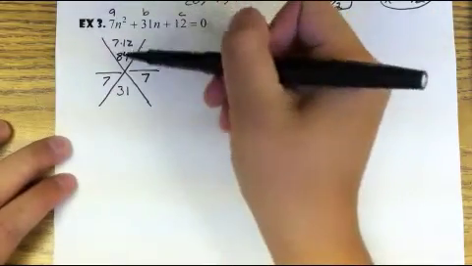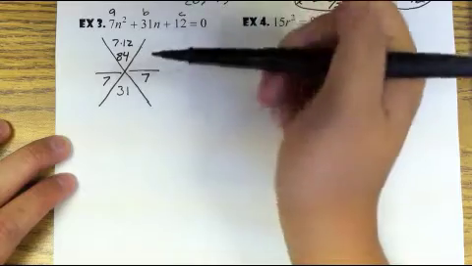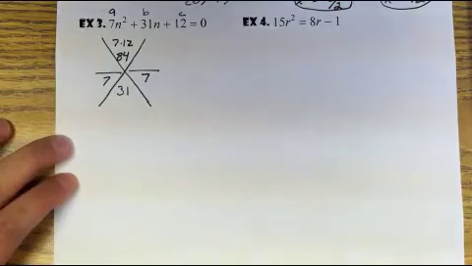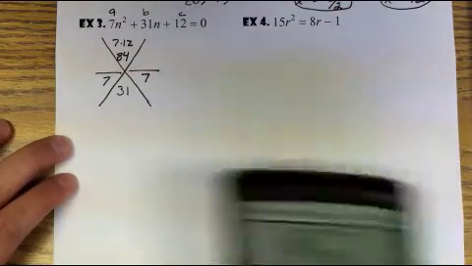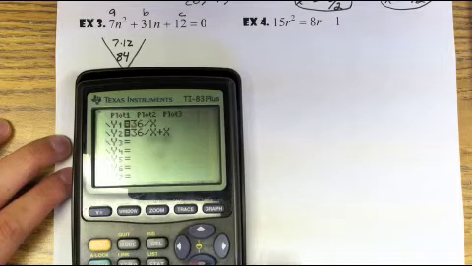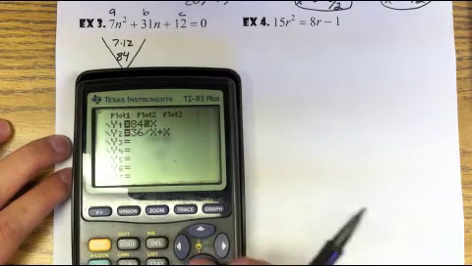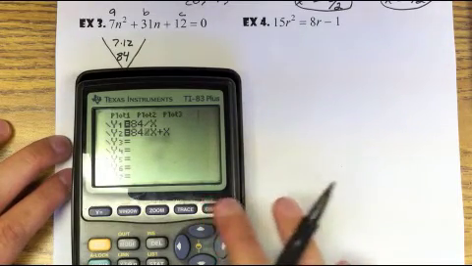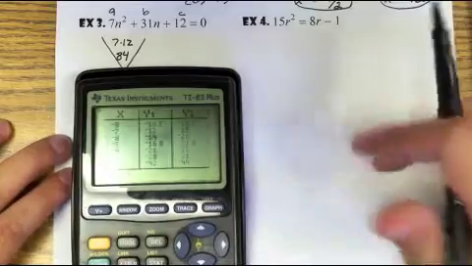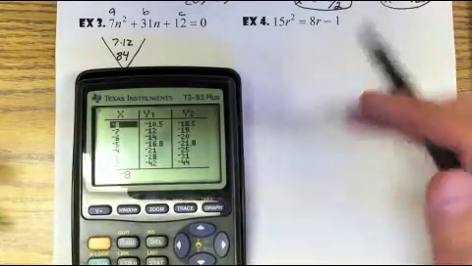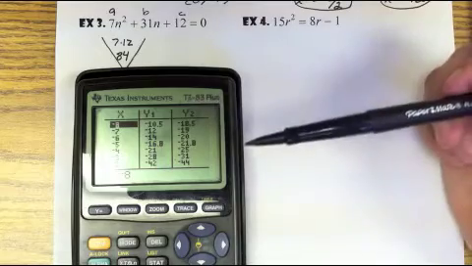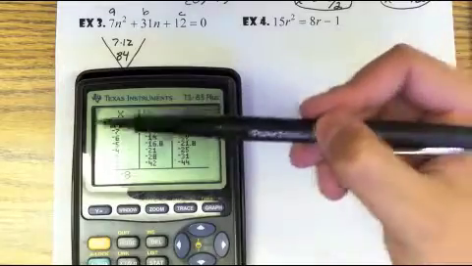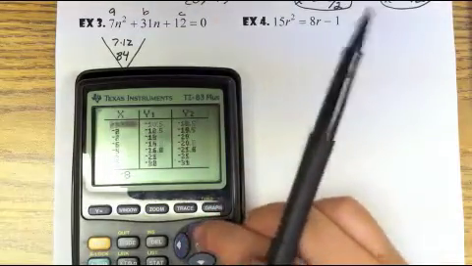Same thing applies. Find factors of 84 that add up to 31. You can use the calculator. Whenever you do that, type in 84 divided by x. A shortcut is then to take 84 divided by x plus x. Then I hit second table, and it does all the work for me. So we're looking in this y2 column to see where we get a positive 31, where the x and the y add up to 31.